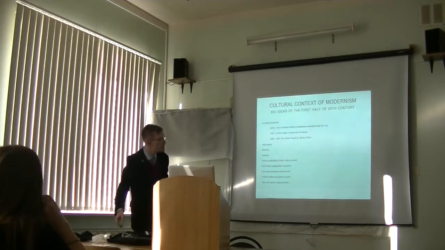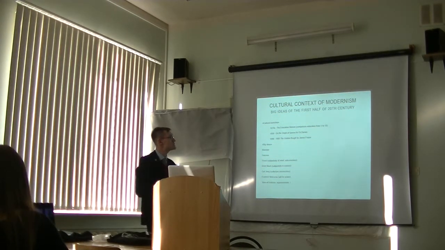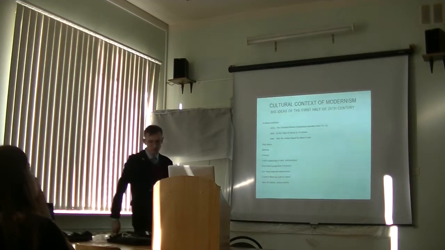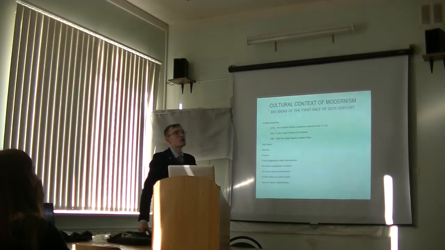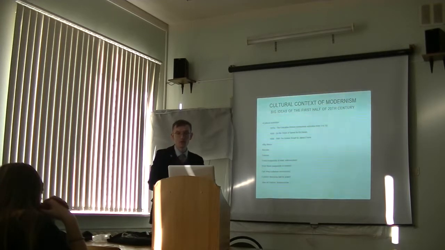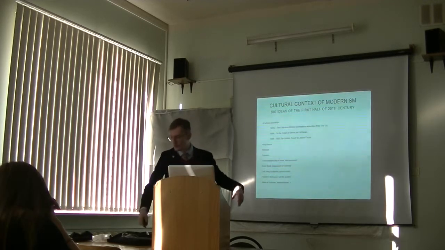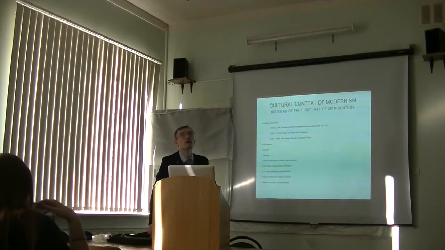Then, a bit earlier than that, in 1859, Charles Darwin publishes The Origin of Species. This is the middle of the Victorian era. The Origin of Species showed that we are no more than the product of evolution, and God is obviously not much there. Now imagine a society that strongly relied on God, in terms of philosophy, morals, and creation. Well, if creation is not godly, how can morals be?